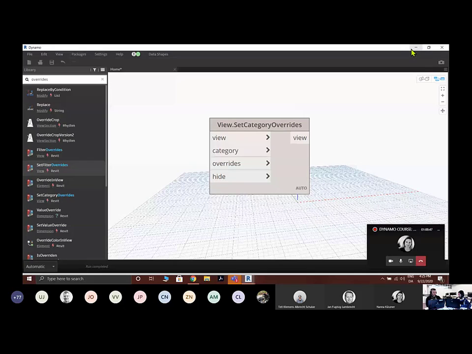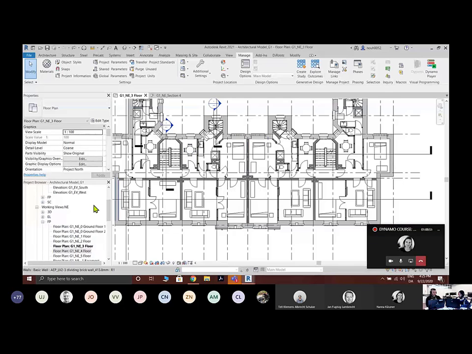Right now, there are so many different ways in Revit to do this override. You could do it on a specific number of views, like maybe only my outline proposal views, or only my working views, which are working views NE. I have so many working views here, so maybe I don't want to apply it to all of the working views in my Revit project. For now, we will talk about filtering and how to get specific items later. Let's keep it very simple and basic, and imagine that we want to apply this to all of our views.